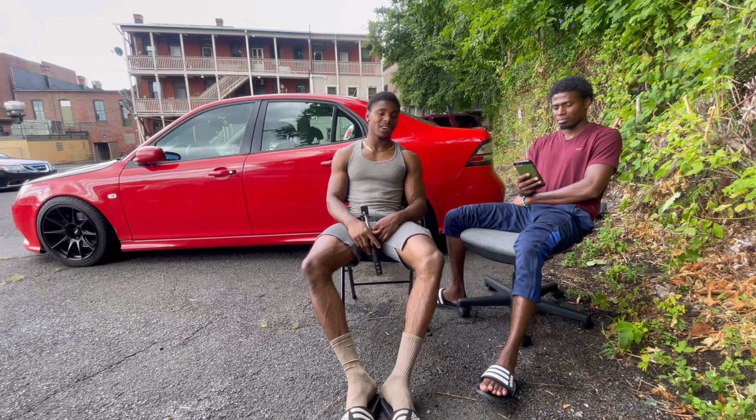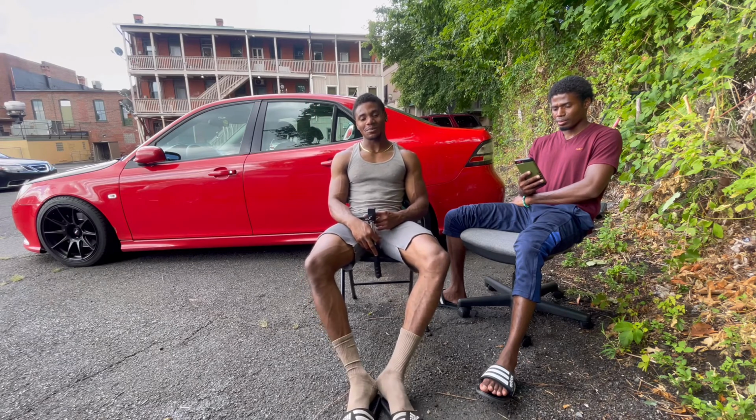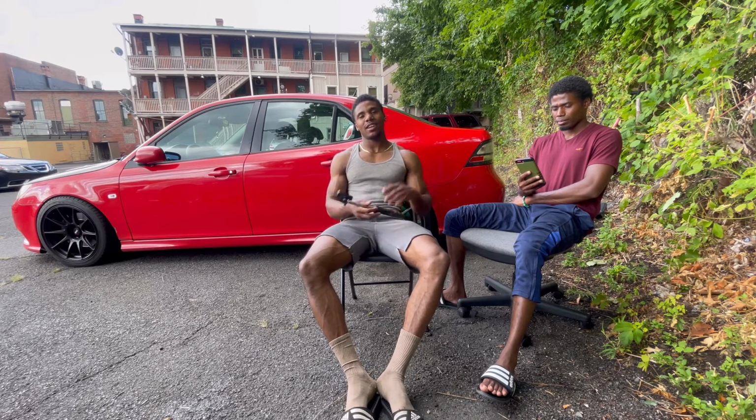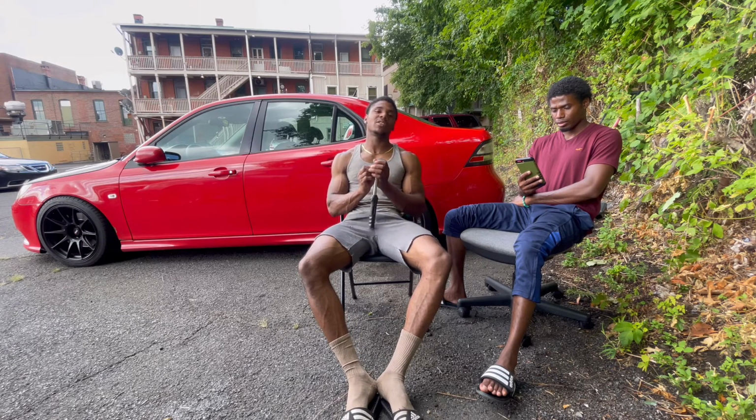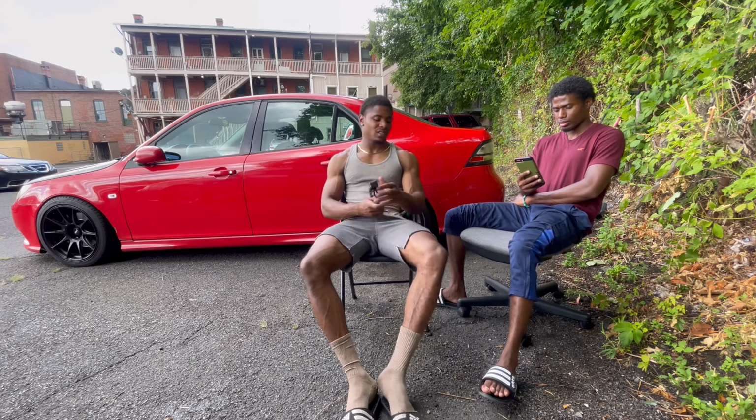But the motor, the biggest con for me would be not being able to push the amount of power I want right now with the motor being stopped. But there's not a lot of cons, man, honestly. If you build your car right, you take your time, you put everything together right, it's gonna last you. I guarantee you it's gonna last, and that's with any car too. Just take your time, build your car right, and don't rush it.